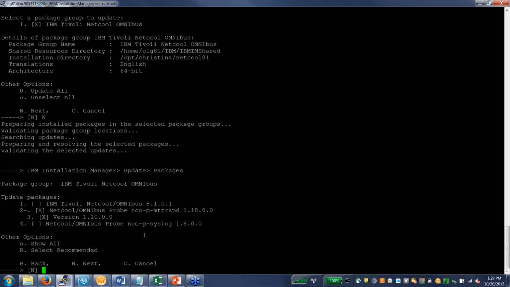And here it looks through your repositories to see what you have to update, and it selects what you have in your repositories automatically. So you could go in here, and if there's anything you don't want to install, uncheck that. Like for example, if I didn't want to install the MT-Trap-D probe and upgrade it here, I would choose option 3 and unselect it. Since I want to upgrade the MT-Trap-D probe, you can see that option 3 is kind of indented. So I want to select both option 2 and 3 and just leave it as is. It automatically found that in the repositories that I have. So then I choose Next.